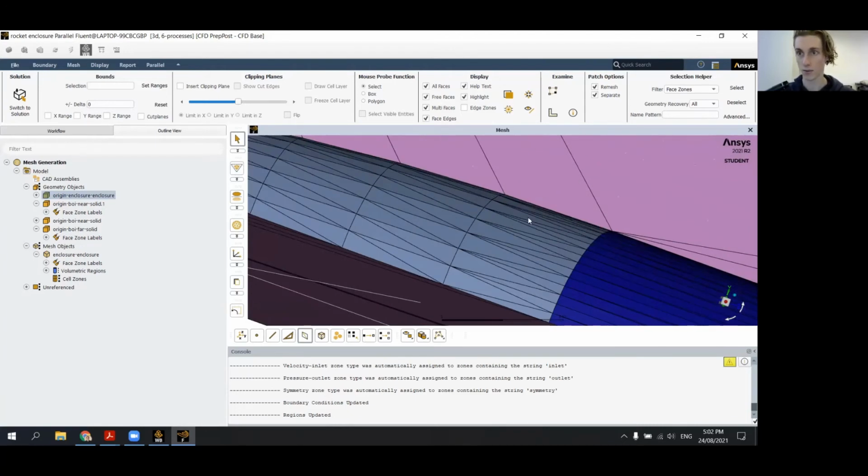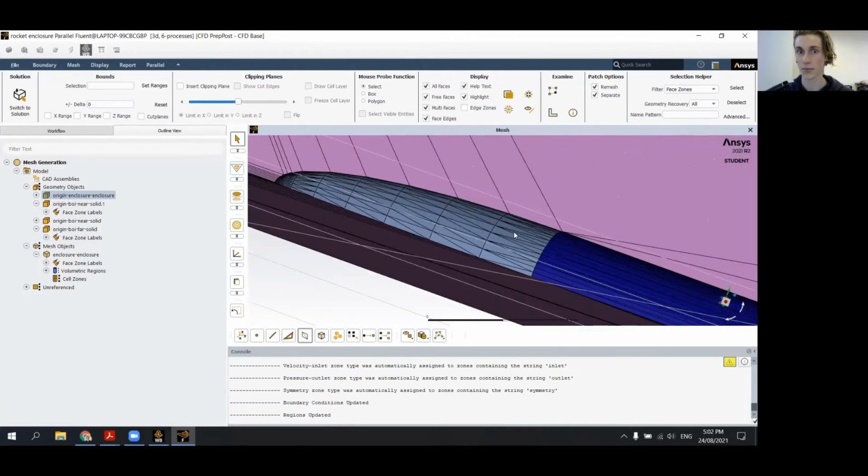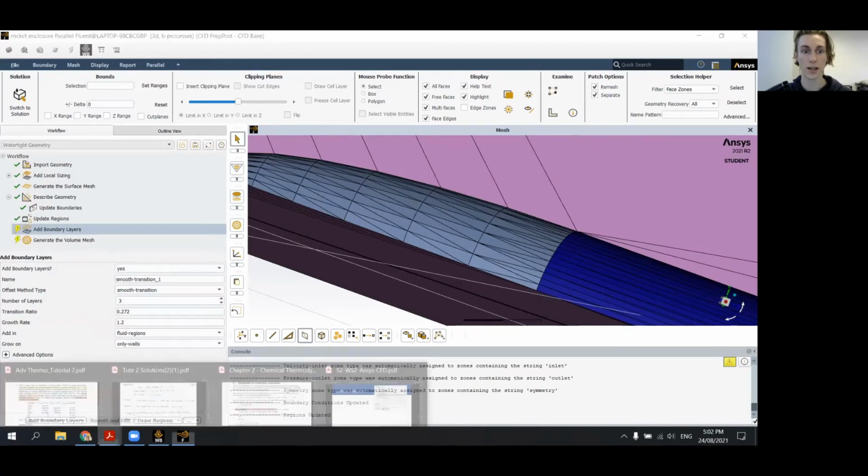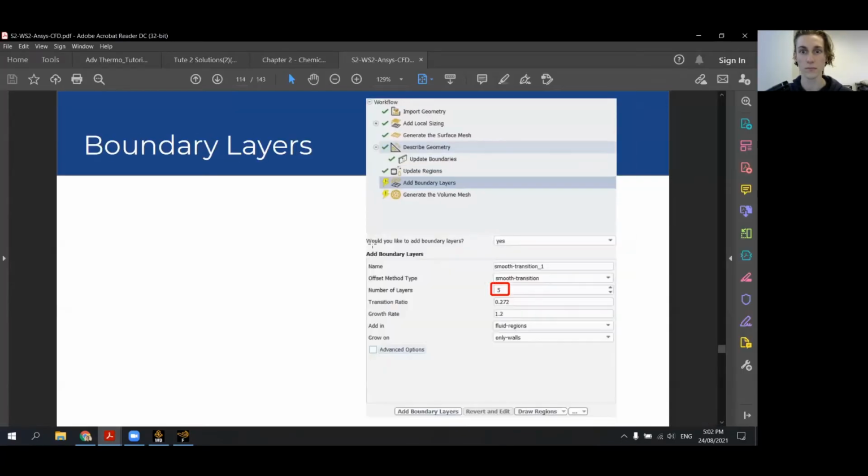So we're going to add some 3-dimensional elements that capture that, because you need to add a lot of really small elements near the surface. And we haven't specified that yet, because that's part of the 3-dimensional mesh. So we're going to add boundary layers. We want to add smooth transition boundary layers, which is what I was just mentioning before.